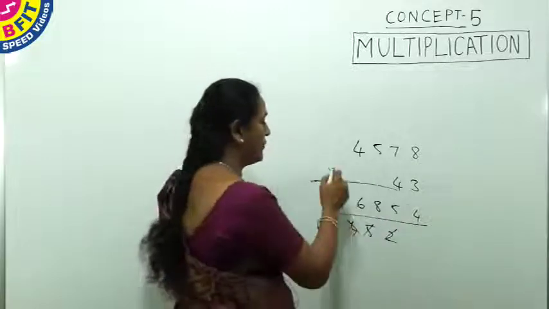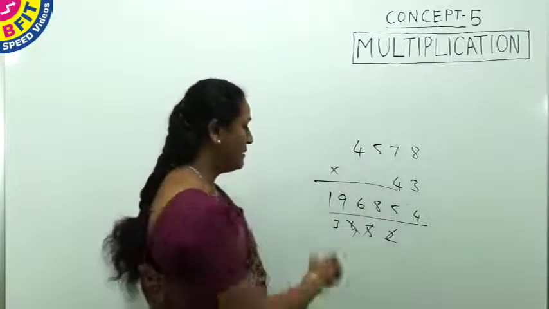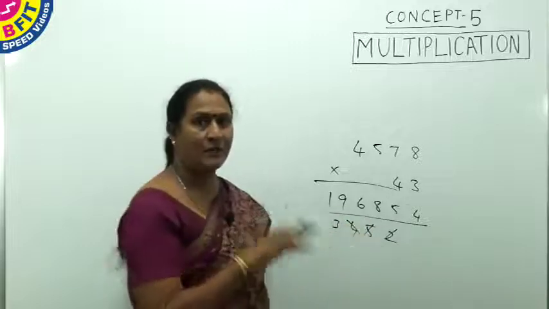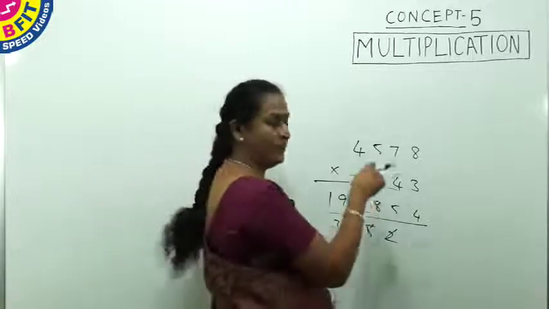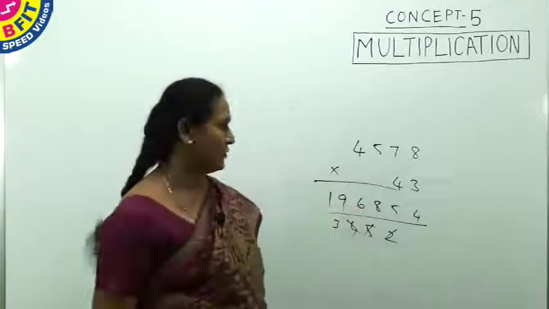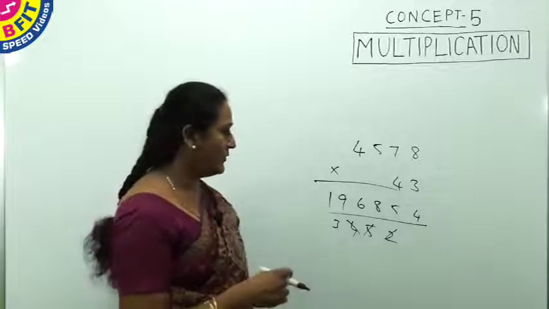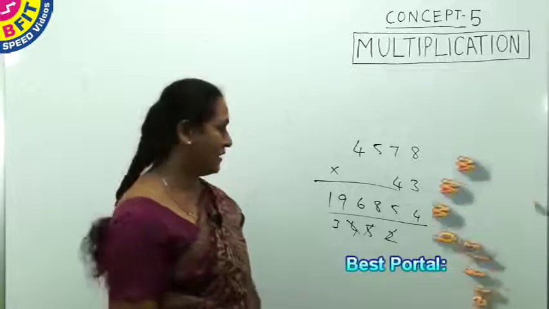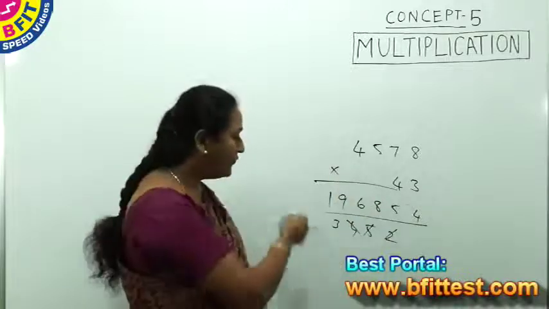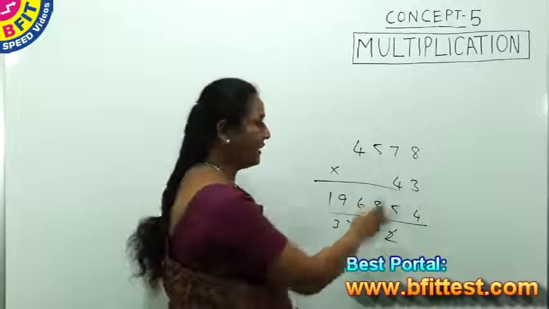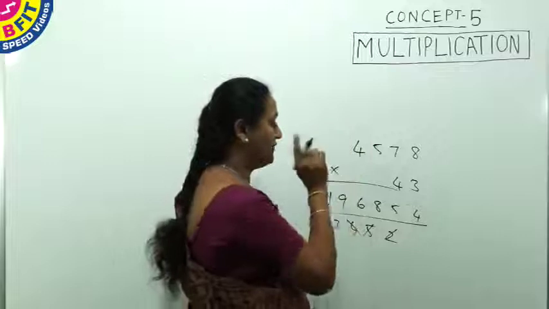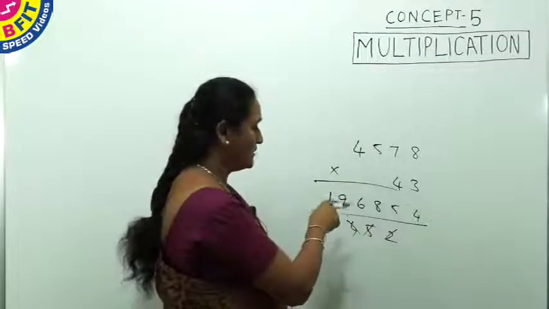So the product of 4578 into 43 is 196854. So now without writing this in terms, when you practice, you can get the product easily and quickly also. So while practicing, you write it out in terms and work out, and then by practice you can get all these oral workings. So with a few workings, with a few adding up, you can get the product for these higher digits also. So here the product of 4578 and 43 is 196854.